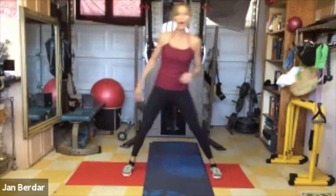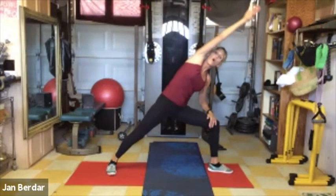Take the feet wide. Turn your right toe. Not sure if you can see me too well, but turn it to your side wall. Then I'm gonna open up my stance and I'm gonna try to keep my front toe, my back toe to you. I'm just gonna go ahead and take those arms out and then leverage that right hand to the inside of the knee just a little bit and then tip over.